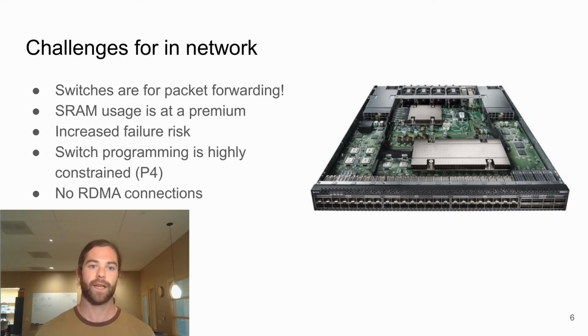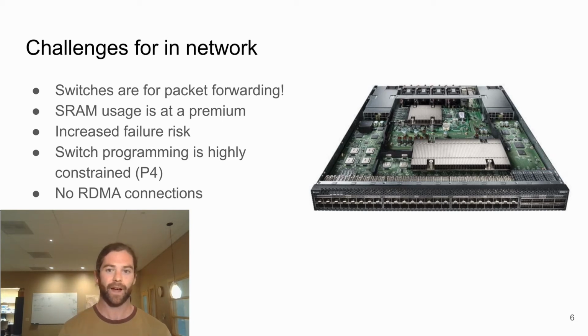There's a number of challenges here, the first of which is that switches are not necessarily intended to participate in any sort of key-value protocol. They're intended for packet forwarding. And the moment that you start to integrate this into an algorithm, you start to hit very hard limitations, such as the fact that switches have just a little bit of SRAM on them, and it's at a premium because it's usually used for packet buffering. Also, the integration of a switch into a system increases the risk of failure. So anything that you put on there, you don't necessarily want to be an integral component because it could lead to cascading failures. And also it has a restrictive programming model.